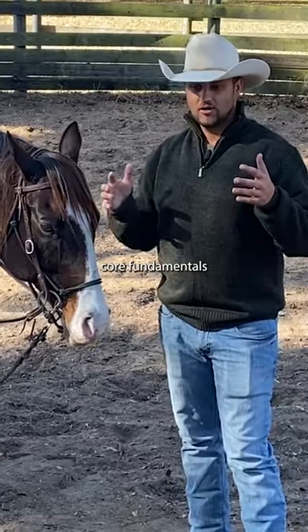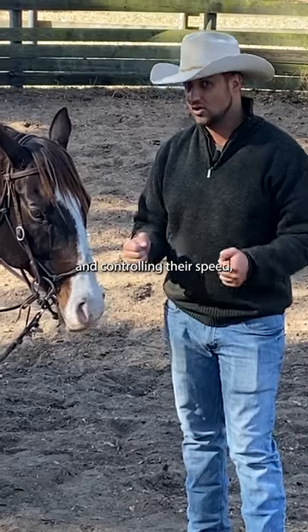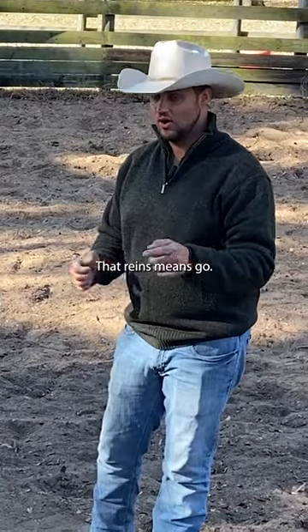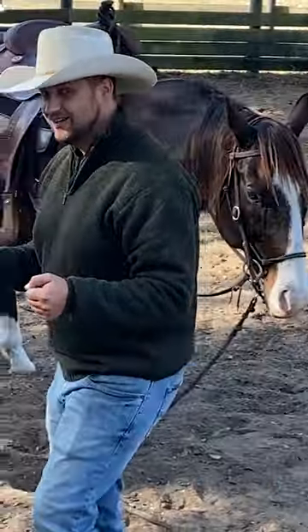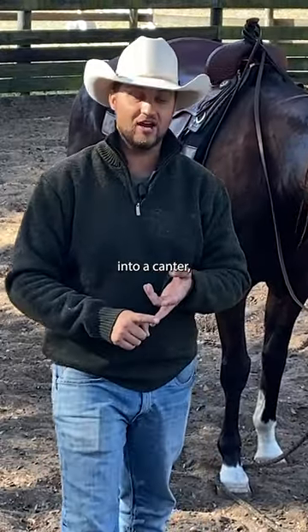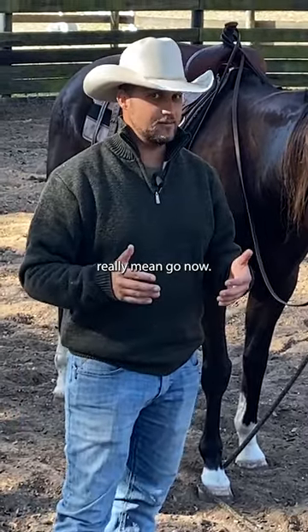This is one of the most core fundamentals of horse riding. If you're pulling on the reins with two hands and controlling their speed, you're teaching the horse that reins means go — because while you have a feel, they're going. You amplify that when you add speed: move that horse into a trot, into a canter, into a gallop or a run when they're breezing. Reins really mean go now.